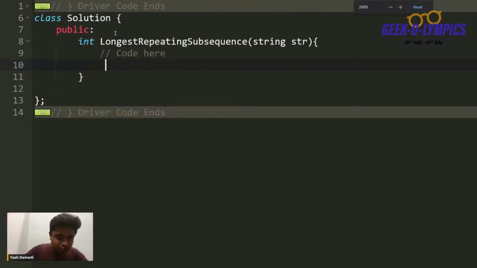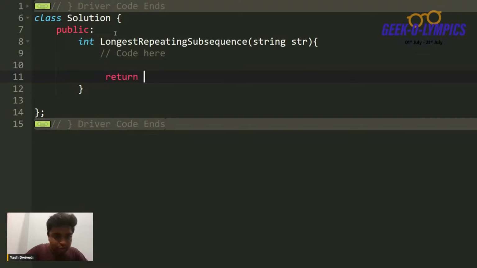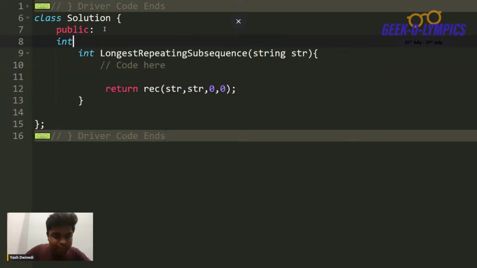So what we will do first of all is write a recursive function in which I'll pass string 1 and string 2 as the same. After this I can pass the initial indexes as 0, 0. As of now I don't need to pass anything else; if we require it, we'll see.